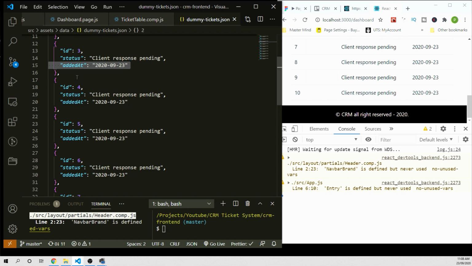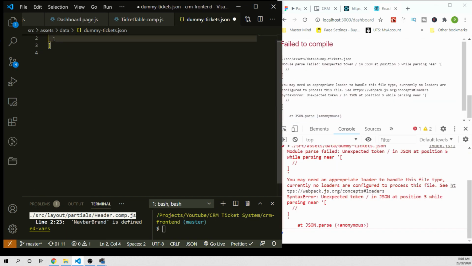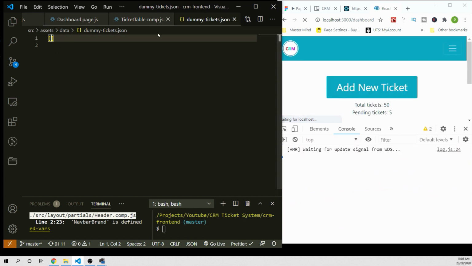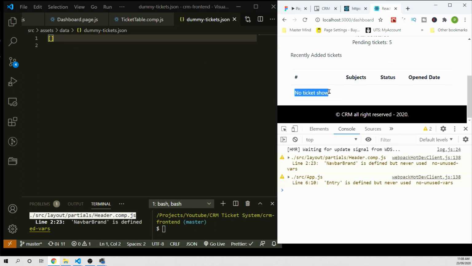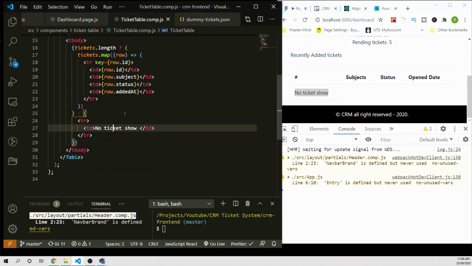and for example, if I comment this, if there is no ticket, let's say if I just delete it for a second, if there is no ticket, it will say no ticket to show, because there is no ticket coming through here, right? So it looks pretty funny. It should be all over here, I mean covering all up the row. So to make that, we can just simply give a class and then fix that thing.